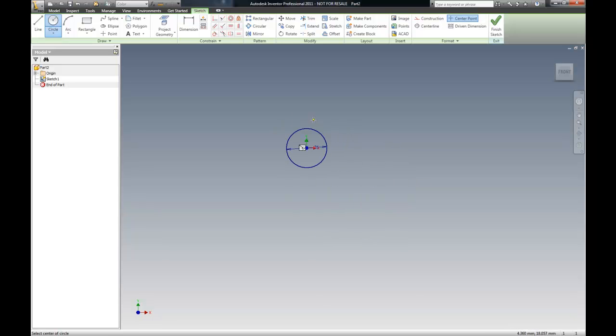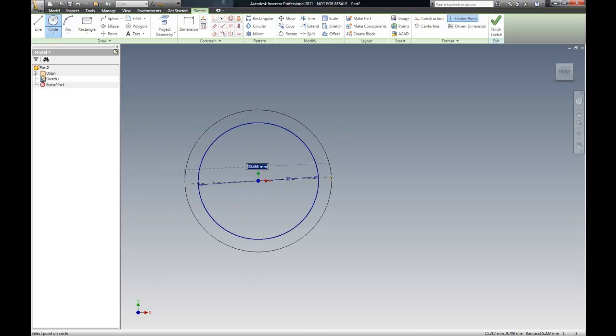Okay, I'm liking this new direct input. It's pretty darn cool. Okay, I'm going to do the same thing again. I'm going to pick the same center. Oops, where's my circle here? Zoom in here a little bit. Pick that, and my diameter on that one is 15. Oh, that's a radius of 15, which is a diameter of 30. There we go.